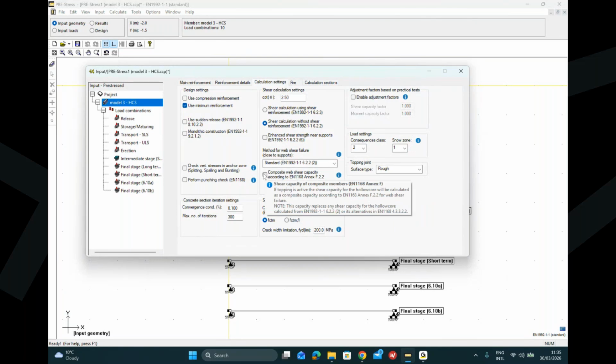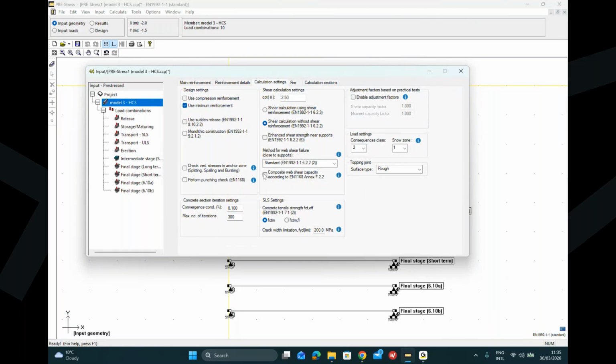It says, if you hover your mouse over, if topping is active, the shear capacity for the hollow core will be calculated as a composite capacity according to EN 1168 for web shear failure. And it says, note, this capacity replaces any shear capacity for the hollow core calculated from EN 1992-1-1, or its alternative 1168, right?